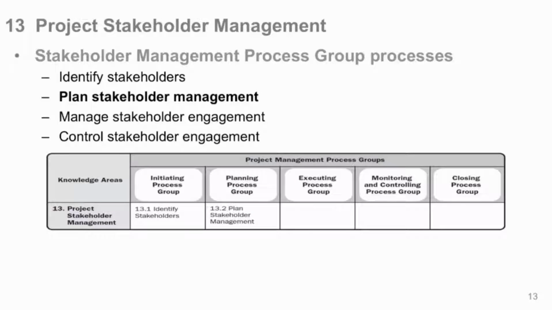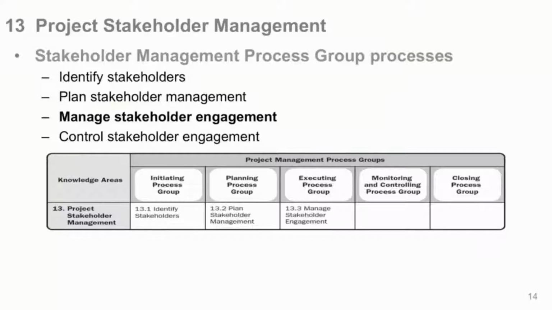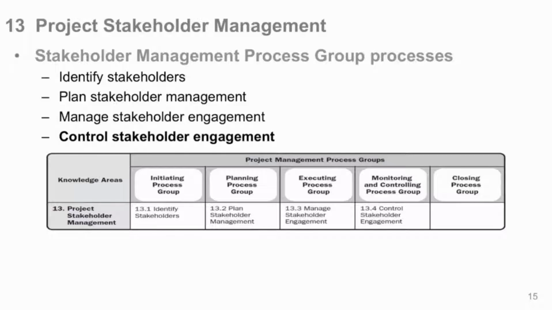All of your management plans for all of the remaining 9 knowledge areas, they all have a plan. Scope management plan, human resource management plan, whatever it is. In this case, it's stakeholder management plan. They're all planning processes. Now, once we plan, and the project evolves enough where we can start executing the project, we then go into managing engagement with all these stakeholders we have. We need to manage the engagement during project execution. Manage. And then under monitoring and controlling, which you recall pervades everything from beginning to end of your project, we then control stakeholder engagement. So we monitor it, we manage it, control it, and there are no closing processes in stakeholder management.